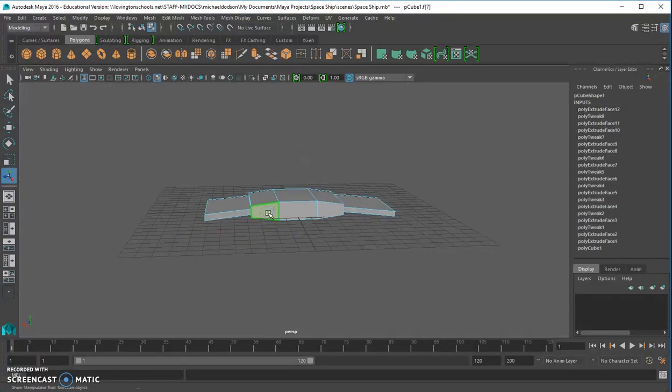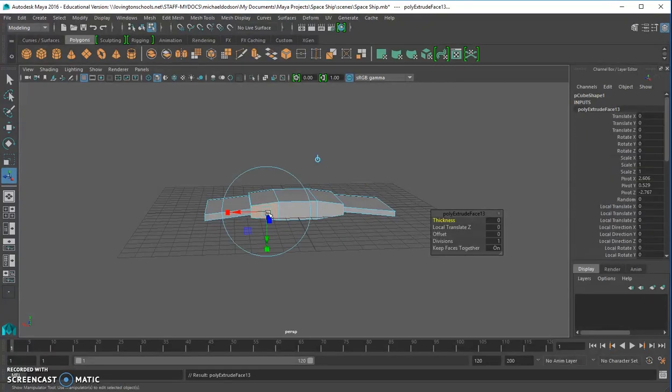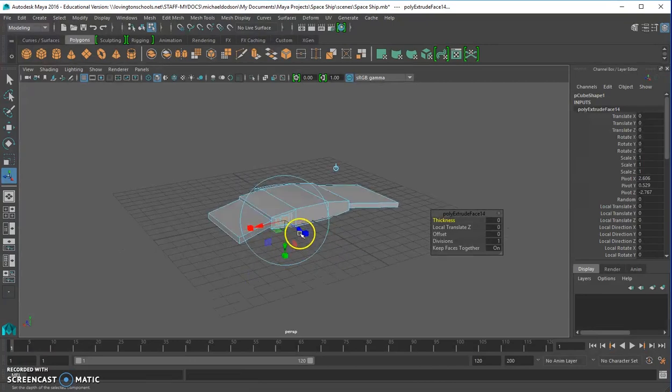We're going to click on the left face here. We're going to press G for extrude. Then we're going to click on Scale. We're going to make it a little bit smaller. Then we're going to press G again. It's very important that we do it a second time. And we're going to grab this arrow. I'm going to have to use tumble mode so I can see my arrow better. And I'm going to push in, just like so.